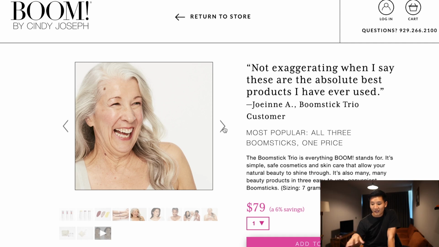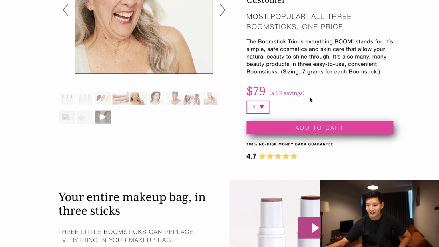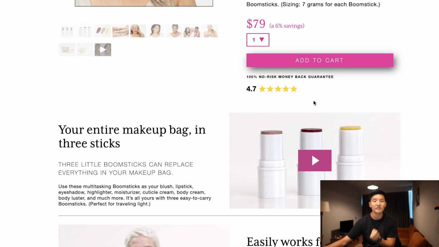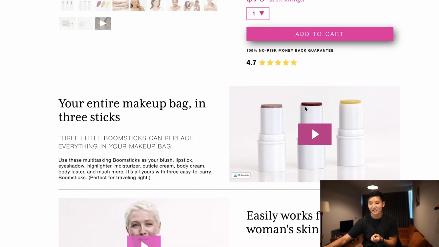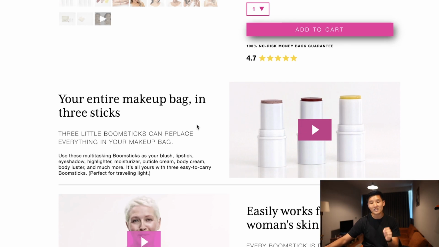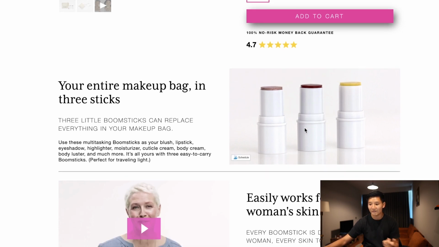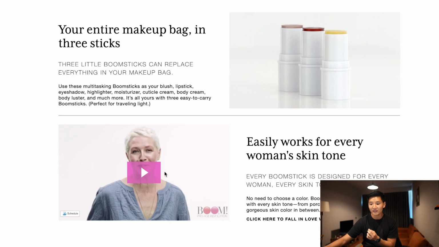What that means is when they come onto the page, they see these images and they're like, oh yeah, I want that. They can aspire to have this kind of outcome, okay? Now, the next thing that they do really, really well in terms of retaining attention is having multiple videos all across the page. You can see here that they can deliver the message, or what's in it for the customer, very, very quickly, and they are also able to transfer that knowledge through a video here. And then there's another video down here that shows the different use cases of how this product is able to be used on any kind of skin tone, no matter what it is.